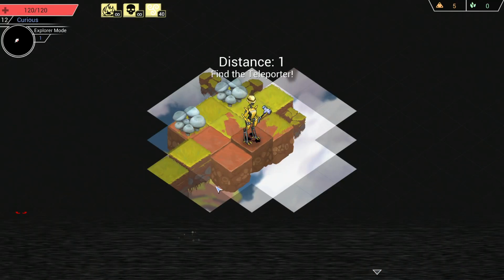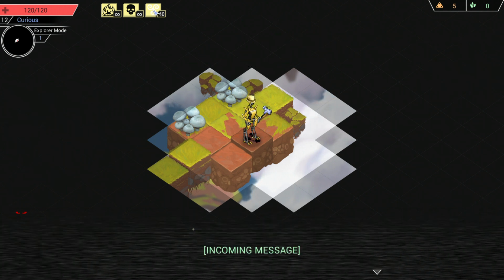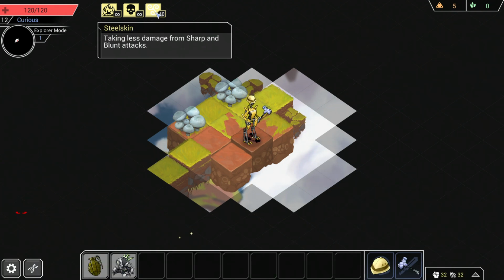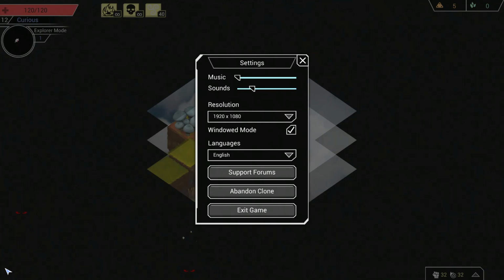Okay, so we've landed here on the planet. You can see up here in the top right, we have a series of buffs. Let's go ahead and bypass through this little intro setup. All right, so Steel Skin takes less damage from sharp and blunt attacks, and Blight Resistance. The inner flames ward off the darker Blight shadows.